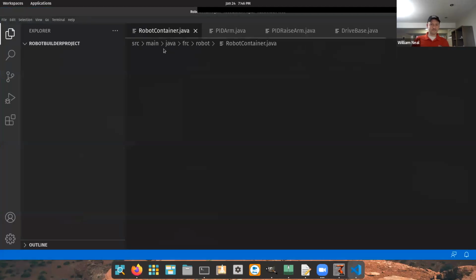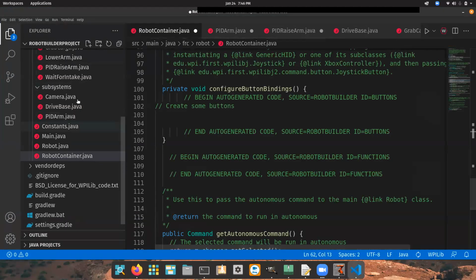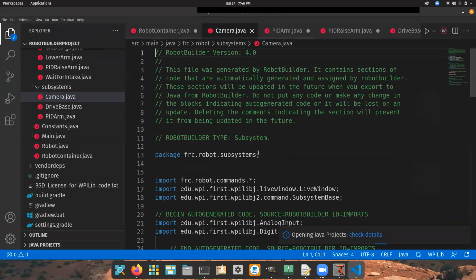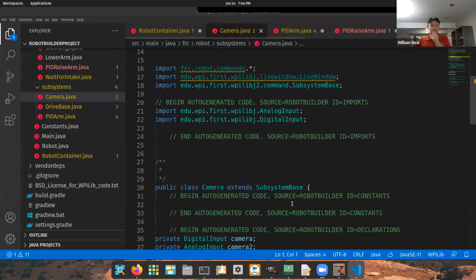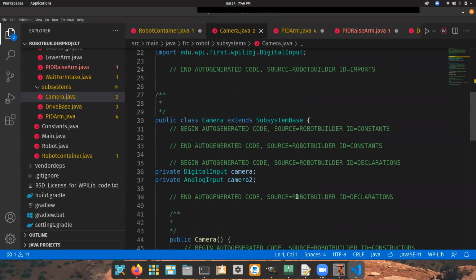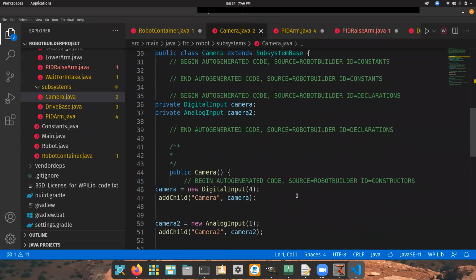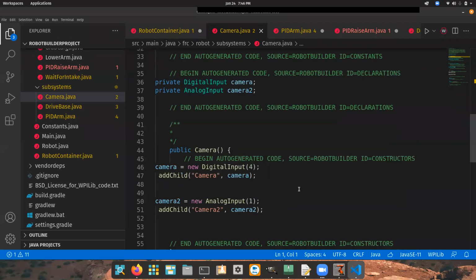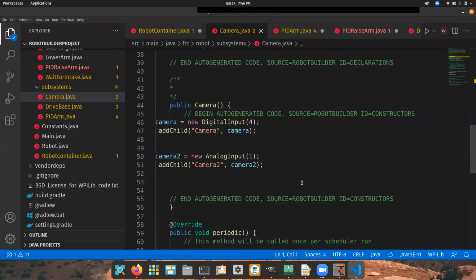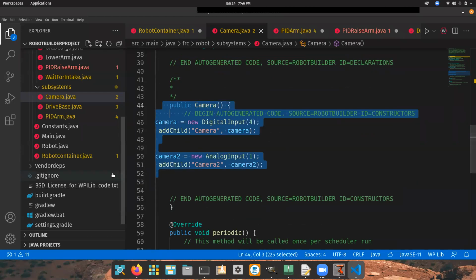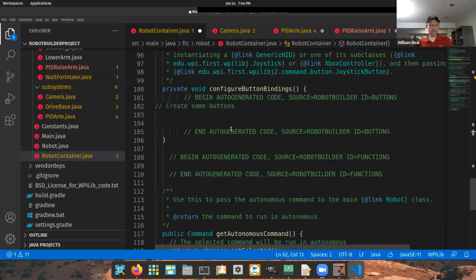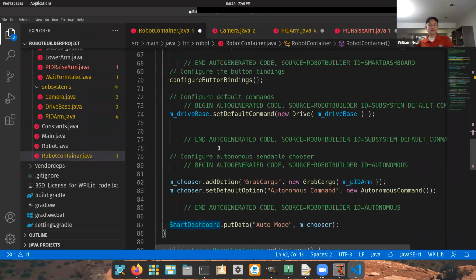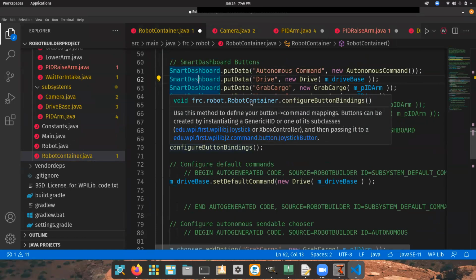The only thing that you'll see where you pointed out, it says begin auto-generated code, and it has that all over the place. So if you change something in there, when you regenerate the code, that will have disappeared. That's one of the reasons why it says don't put anything in there. But if you go to the robot container, well, there you go. You've seen your cameras created. Nice. So all the things we just put in there have been updated in the code. That's really cool.